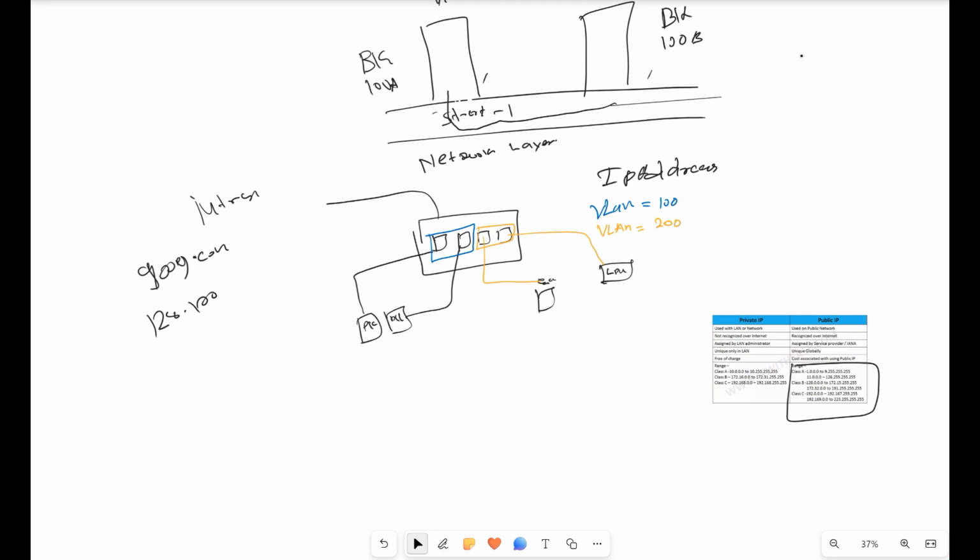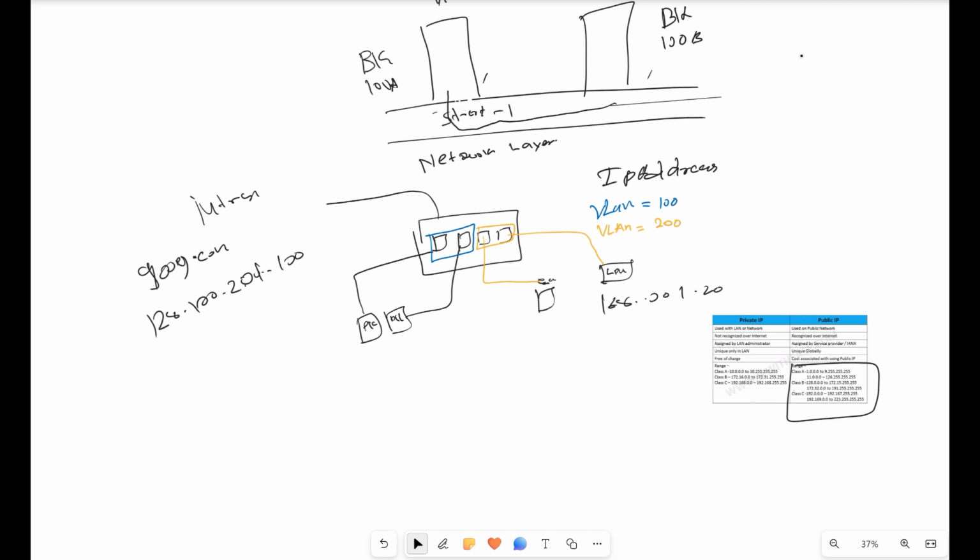If you configure an IP address in the same range, 128.100.1.2, and Google also uses the same IP, maybe 128.100, the traffic will not go, because this will be showing as a connected route in the routing table, so it doesn't work.